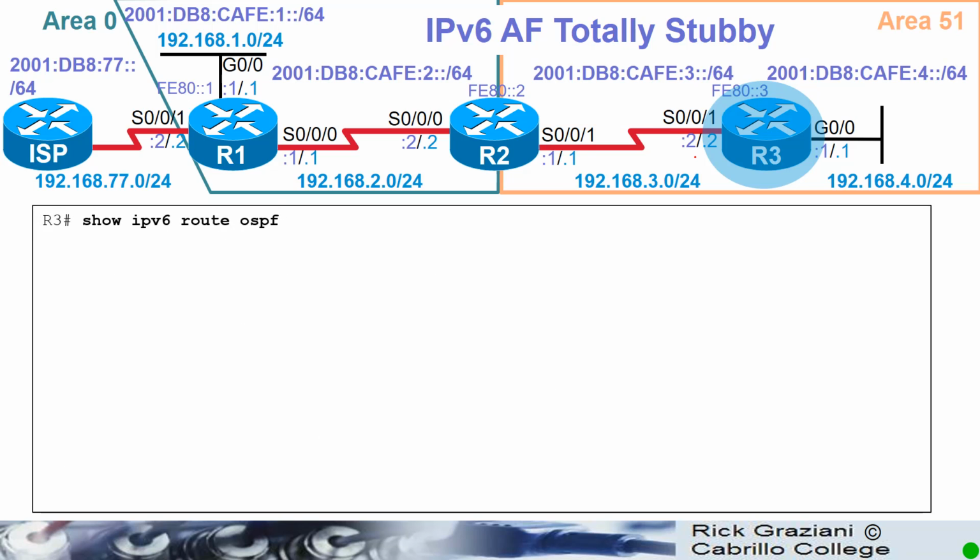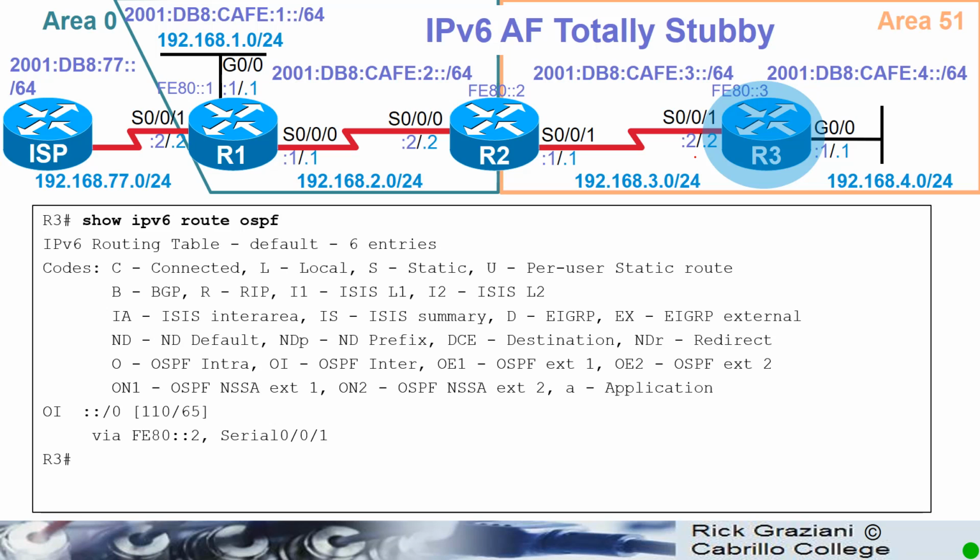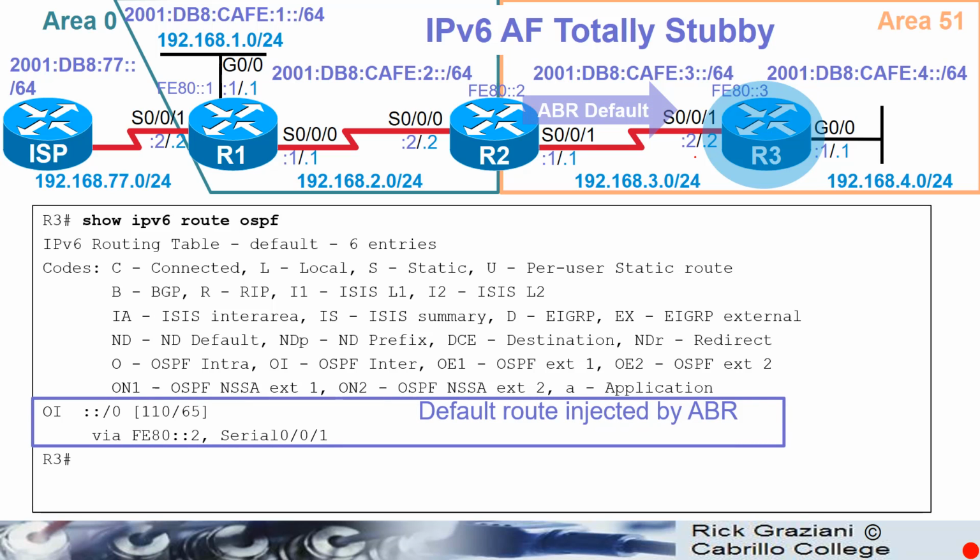So let's do an ipv6 route ospf. We'll see no routes on R3 except for that default route. That's because the choice should be the default route as the successor, so it won't show the other ones because they're now going to be backups. The default route is going to have the lowest metric, so it's the one that will be used.